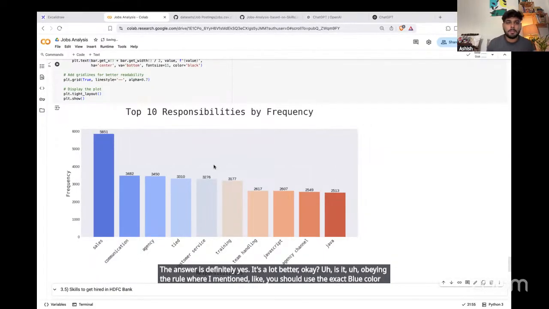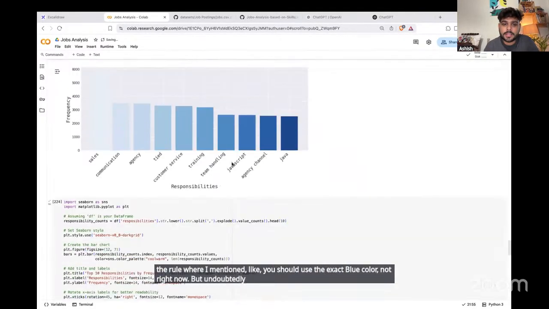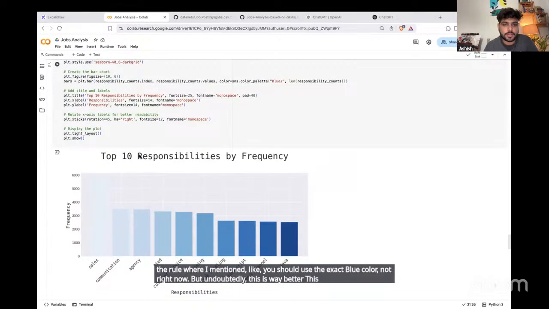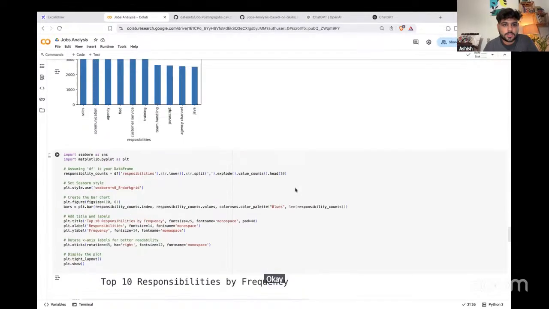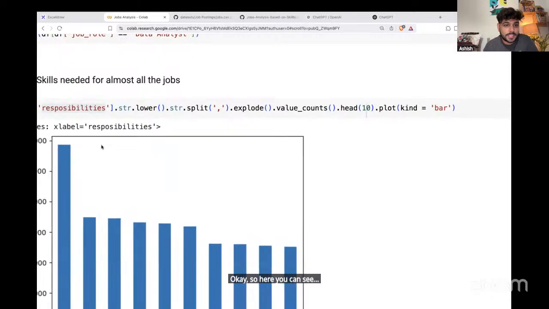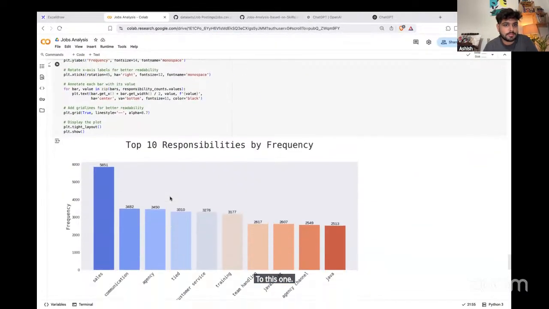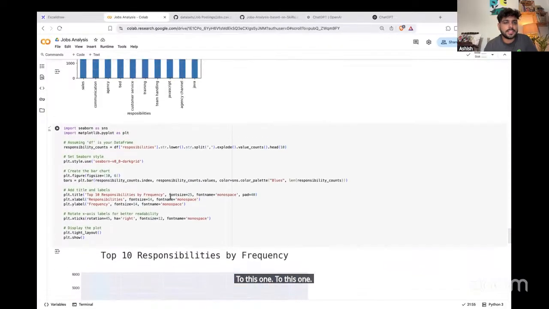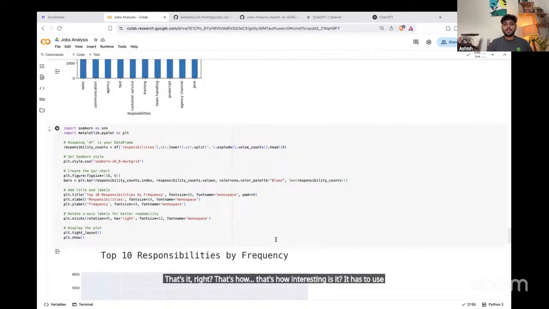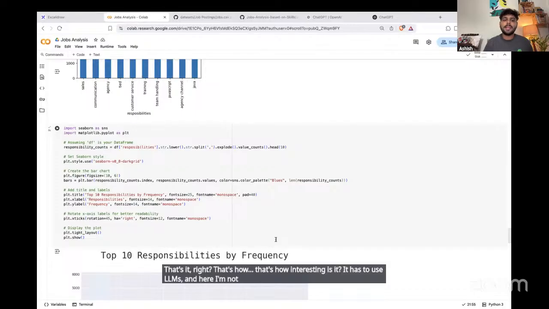Not right now. But undoubtedly, this is way better than this one. Okay. So here you can see from this one to this one to this one. That's it, right? That's how interesting it is to use LLMs. And here I'm not using my analytical skills.